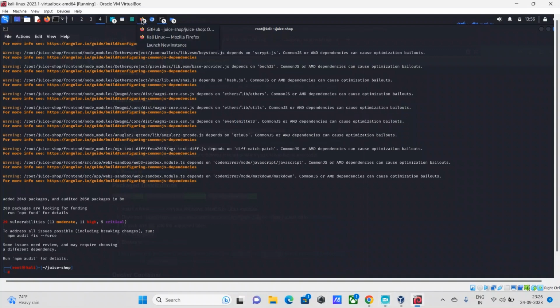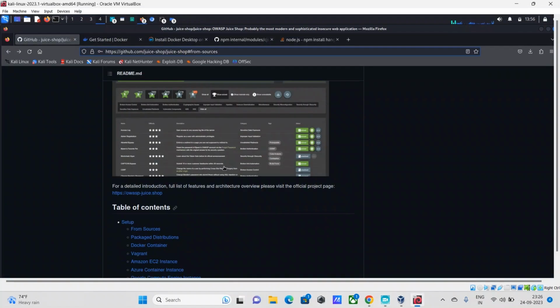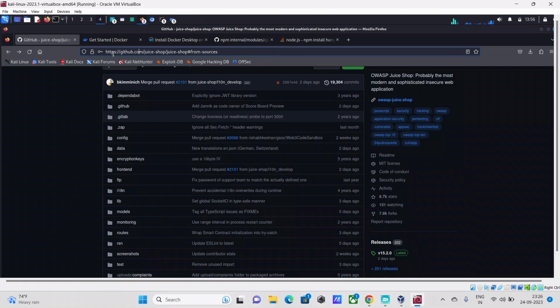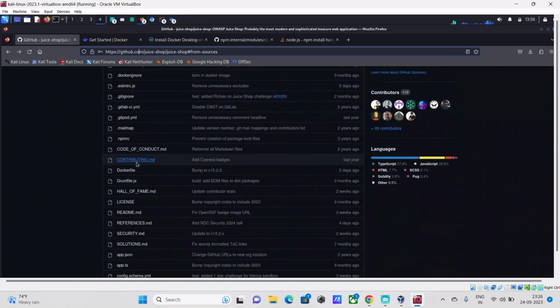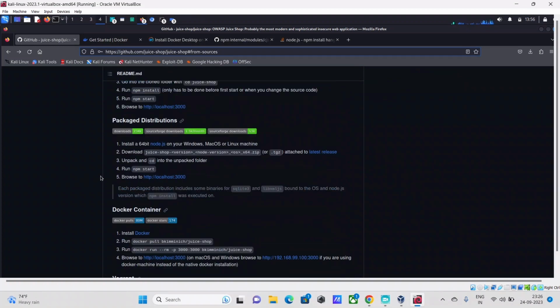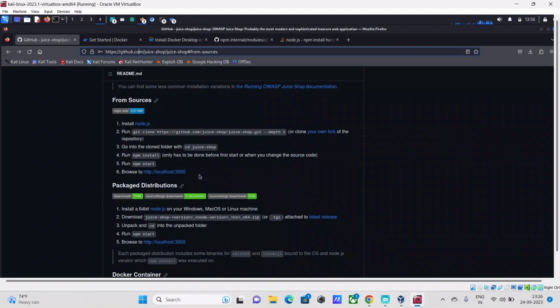Firstly, what you need to do is open a browser and get into this link over here. I will put this link in the description box below to check out. Then all you need to do is install this web application, probably on your Kali Linux virtual machine. You will host the application on port 3000, and it will be a localhost basically.